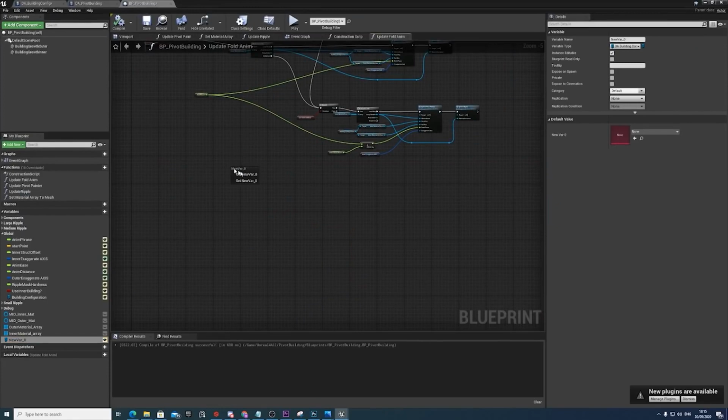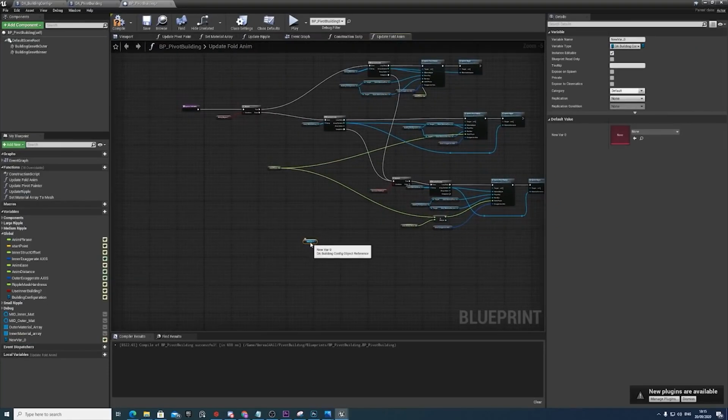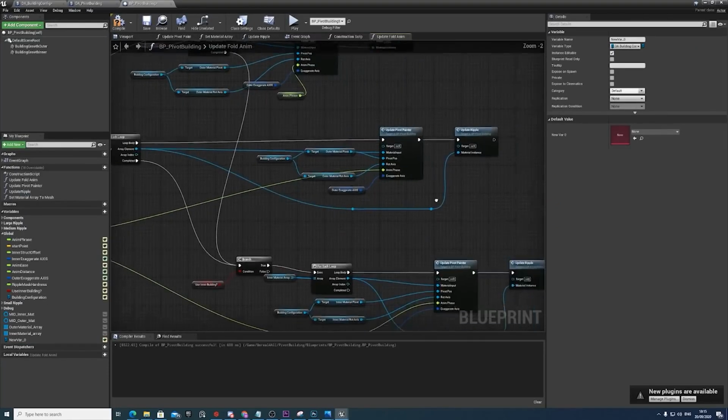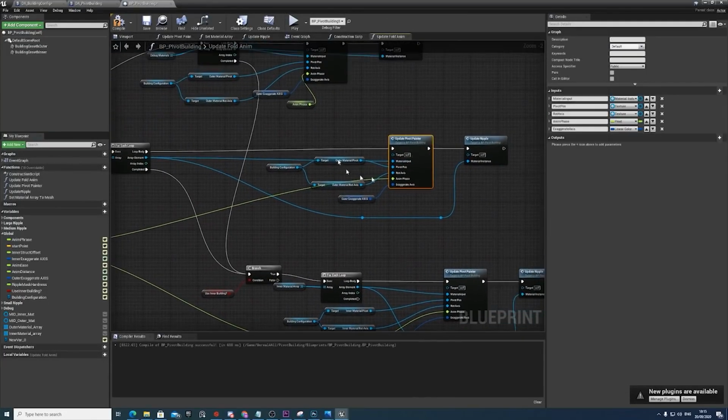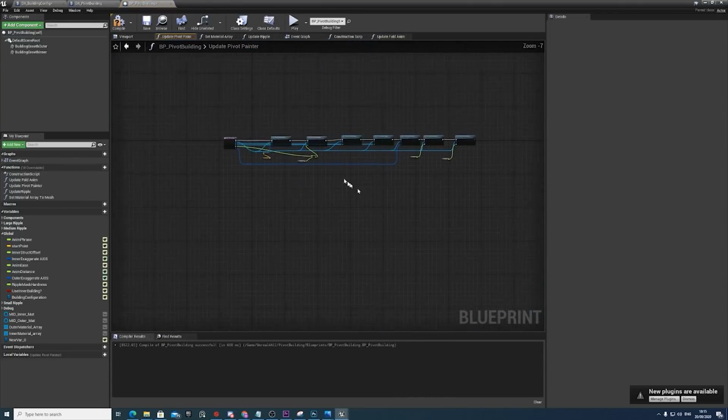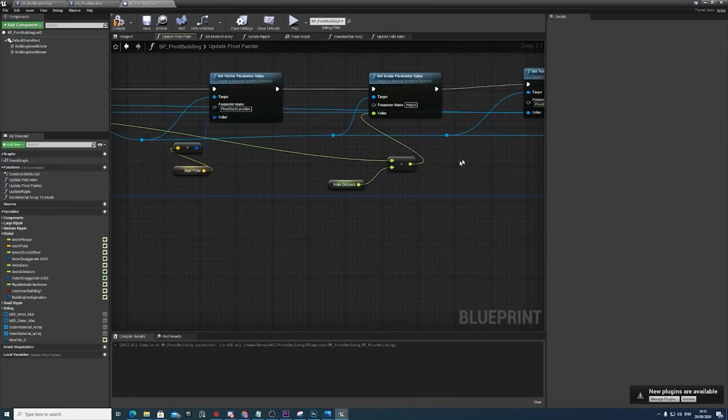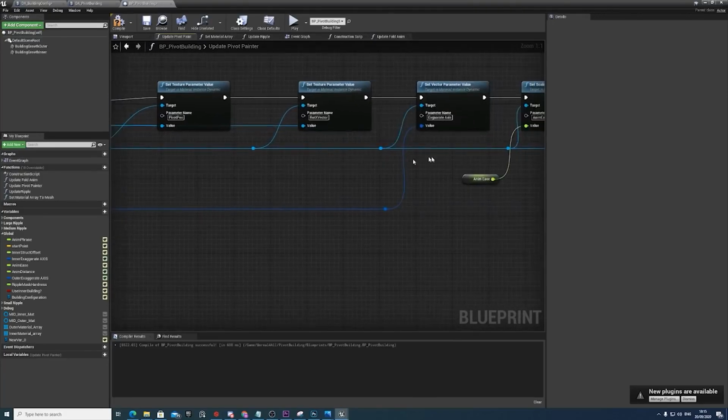And then what's going to happen is that you're going to pull that off. For example, when I'm updating the pivot painter, I just have a bunch of functions that are just updating and setting values inside of the shader.